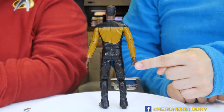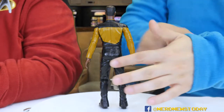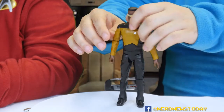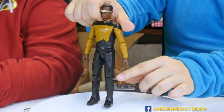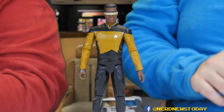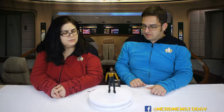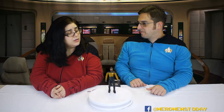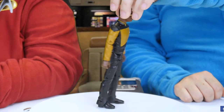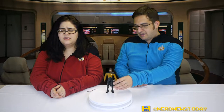His butt is literally melting, so I don't know what went on with this figure. These must have been sitting in a poorly kept warehouse, because not only is it actually sticky to the touch — it does not feel good, people — but in addition to that, you can see a lot of paint has come off his arms and legs, chipped away especially on his hands. This is not a good Geordi figure purely because of how poorly maintained it was. It makes me wonder about the longevity of these figures once they're out of the box. In later waves the longevity is definitely better, and they may have used a different material moving forward. Definitely beware when you buy them — take a good long look at your Geordis.